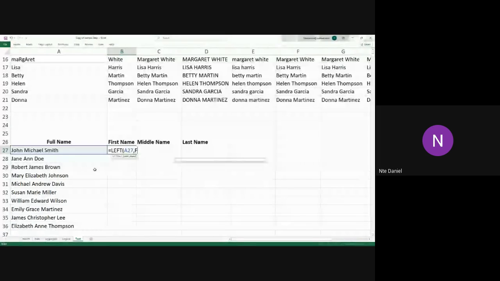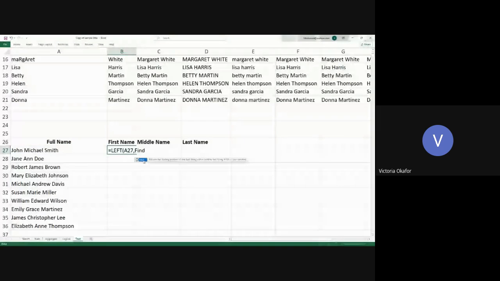Did you go through the notes? No, I just practiced on it, but I will explain why I use this thing. I'll explain it. Okay. You say FIND, then you put an open apostrophe, then you put a space in between. You close it, then you put a comma. You repeat that cell A27. You close the bracket, then you have a -1.